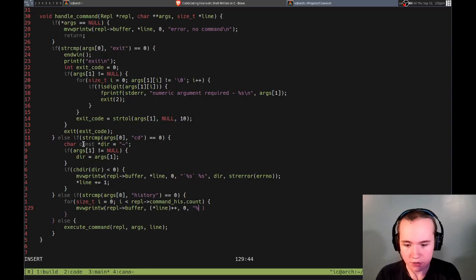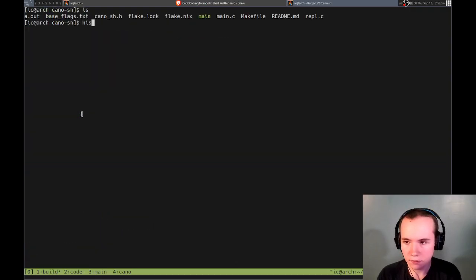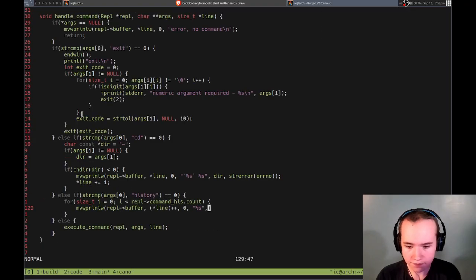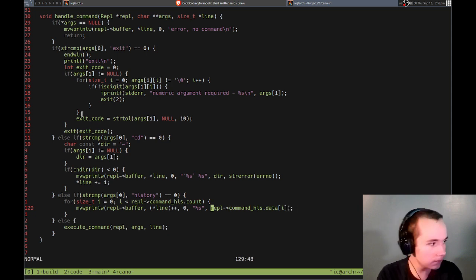And then we just want to print out the command. And does it have a number? It does have a number, so we can print the number along with it. Yeah, that's not what we need. So we need history.data I, and that's it.